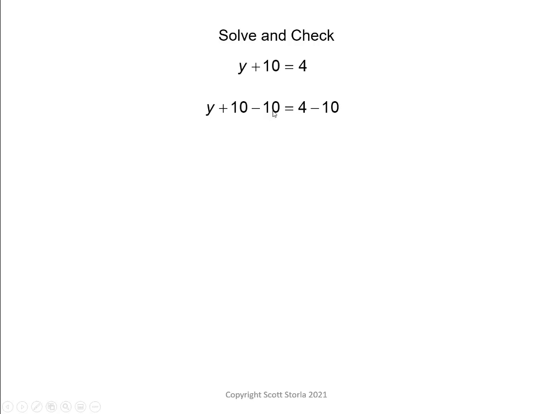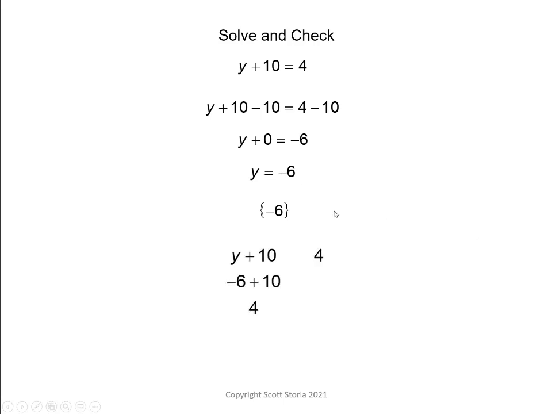Now, the reason subtracting 10 from the left works so well is that when I collect like terms and get y plus 0, as we just saw, I'm allowed to replace that simply with y. And looking at this equation, it's very easy to see that I should choose the value -6 for y. Again, if you want to be technically correct, you can make a solution set. Most people stop here, and that's fine.